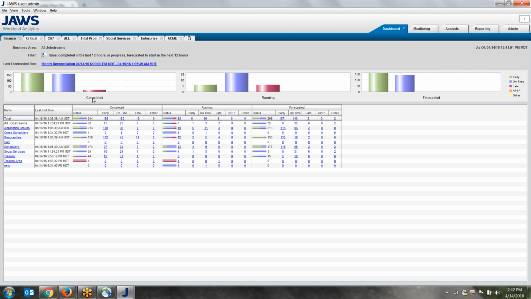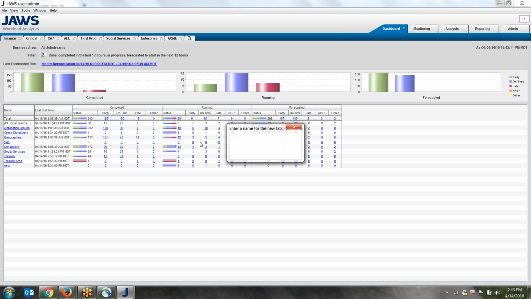Anything red over here in completed means we completed late, we missed our SLA. This is currently running in the center, and everything over here to the right is forecasted. One nice thing about this screen is that I see currently running late for application, cross-scheduler, and one here for geographies.